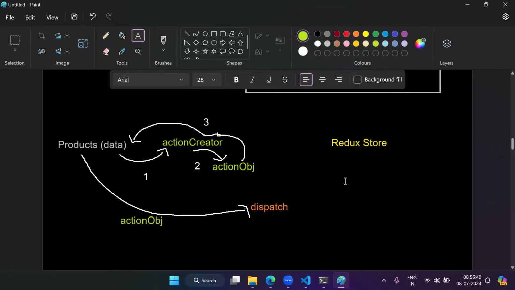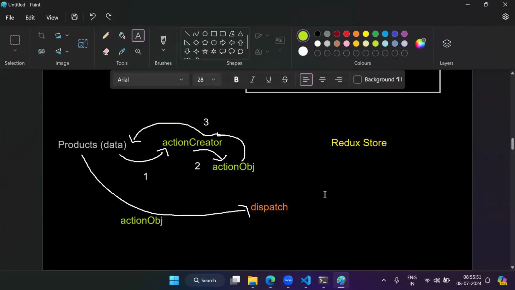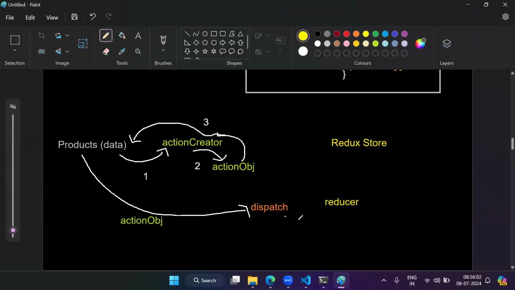Now what will dispatch do? Dispatch will call your reducer, and it will give this action object to the reducer. What will the reducer do?